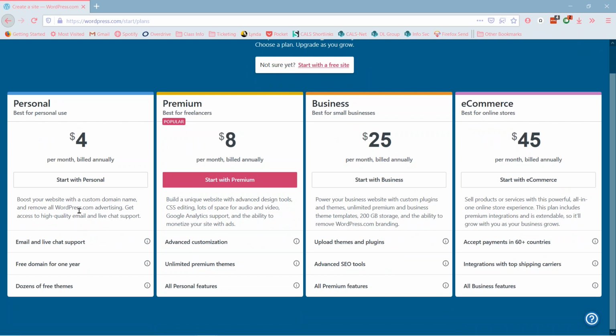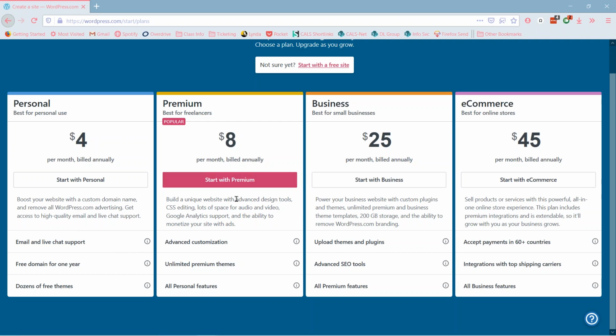The personal plan is basically designed for a blog, so you have a certain number of domain endings that are available to you for free with that plan, and some basic other things, including maybe the most useful thing that comes with paying something for WordPress.com, depending on your needs, which is you get access to the email and live chat support with WordPress.com's support team. So if you go with the free version, I've always used the free version myself, you don't have access to that live support. And so you'll need to ask your friend, Mr. Google, which is what I usually do. But if you decide you want that, then that's an option that's available to you.